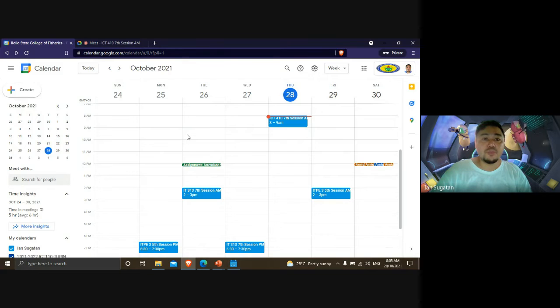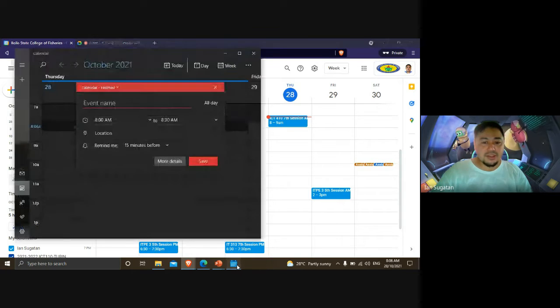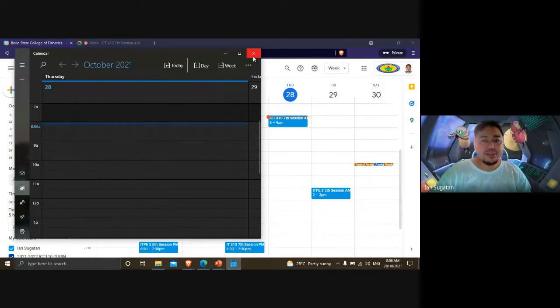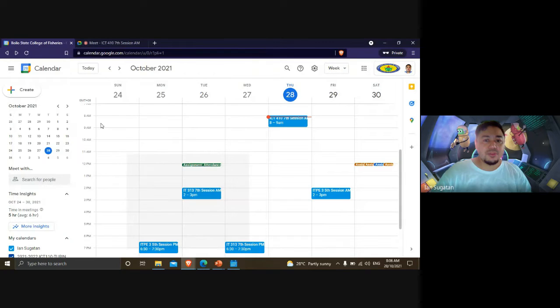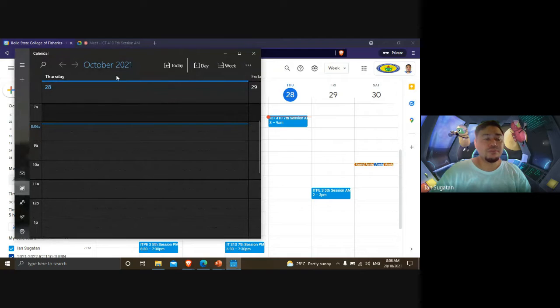So this one is for the Google Calendar, and this one is for the Windows Calendar. So actually, more or less, it's the same. And sometimes, guys, if you sync this, what you can see here in Google Calendar is also here on the Windows Calendar for the reminder.